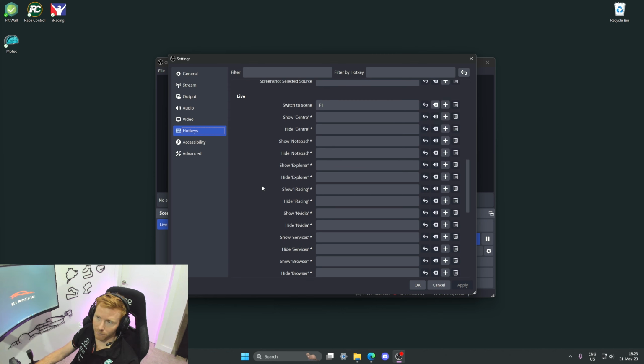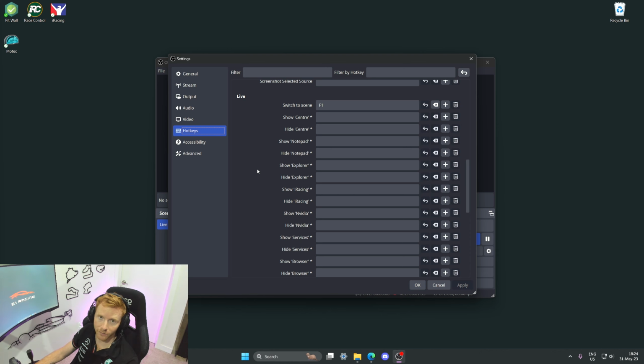Now, something else that I really like is it will show you your different scenes in the hotkeys. So I only have one scene set up in what I'm recording on currently, which is called my live scene. But what you'll notice here is there's an opportunity to switch to scene by pressing a particular hotkey. So I have this set to F1, but also for all of your sources, you can select hotkeys to show and hide each one of them, which can be great if you're live streaming and you want to show a source but potentially hide a source later.